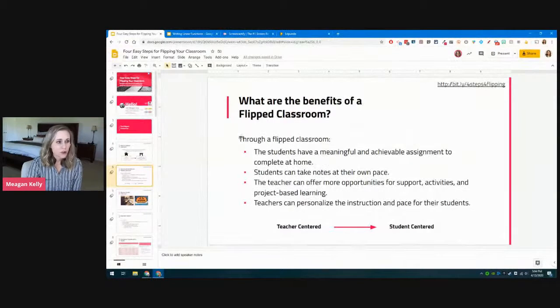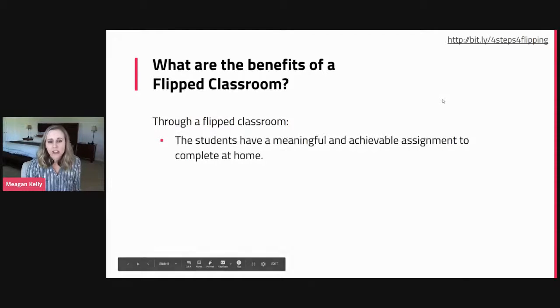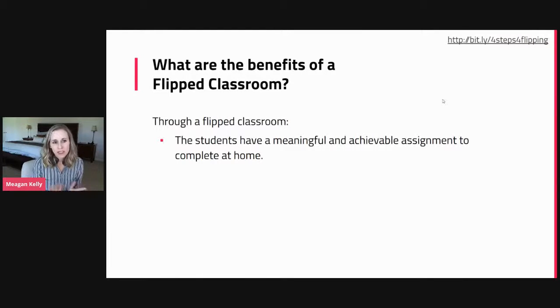But when I did flipped classroom, what I thought was very important, and I'll try to make this a little bit bigger for you guys right now, is that there were definitely some benefits. Like I mentioned, the idea was for them to complete this at home. But if we're asking students to do stuff at home, because I'm not always a big fan of the typical style of homework, we have to ask them to do something that is meaningful and achievable. Particularly when I think of math as my background, and I think that sending math home when they get to 7th and 8th grade or freshmen, sophomores, that tended to be the age range that I taught, it became very hard for the parents to be able to help with that at home.